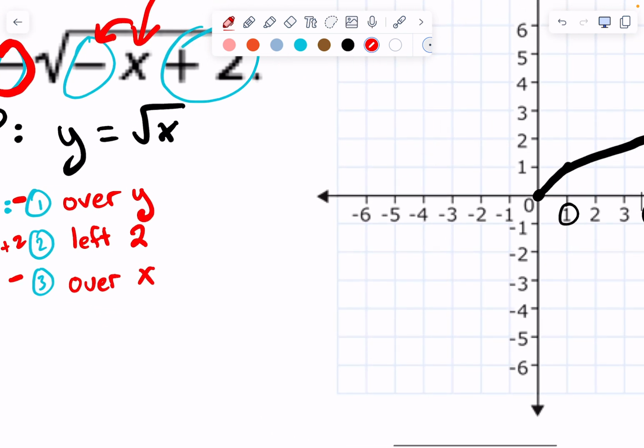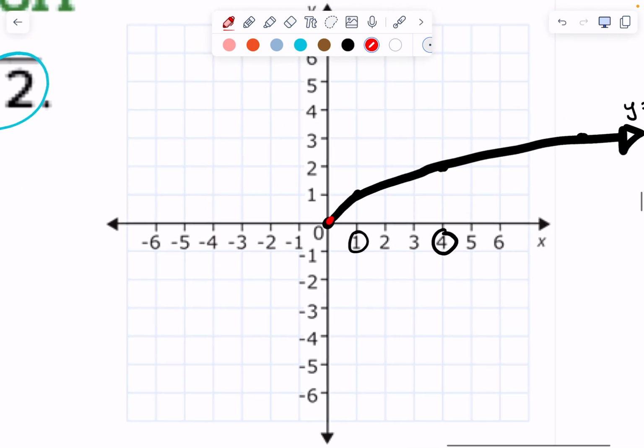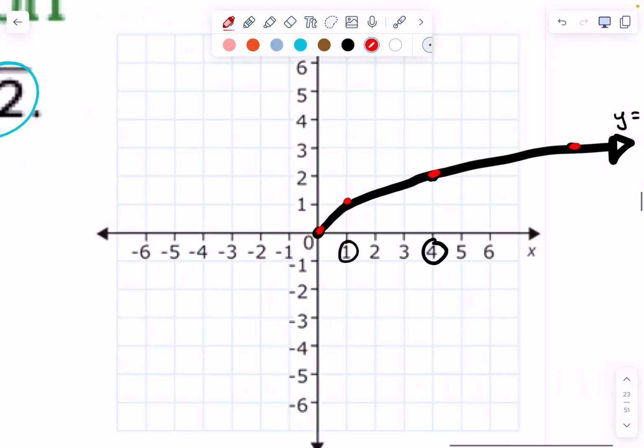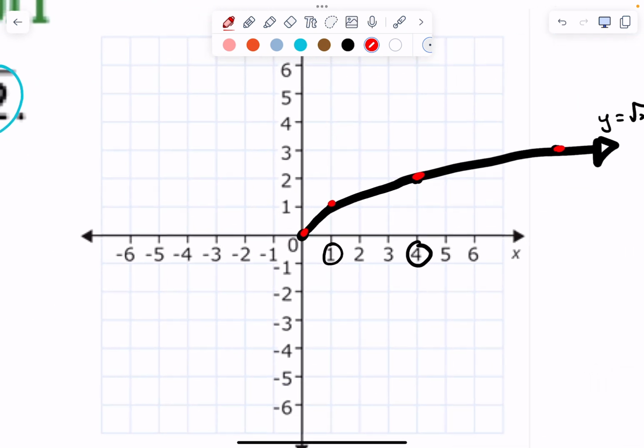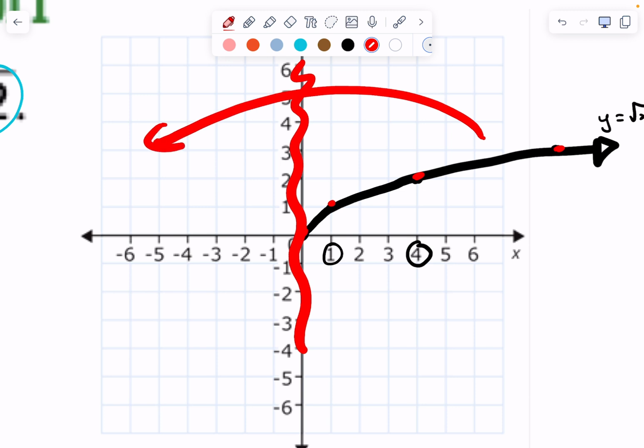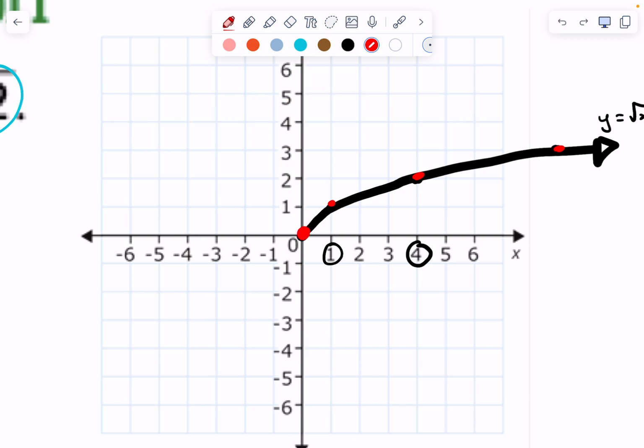Keep in mind that we have starting points. We have this dot, this dot, this dot, this dot, to help us figure out where we're going to go. If I'm flipping it over the y-axis, can you visualize what's going to happen? It flips him that direction. The y-axis is here, so I'm going to take this guy and flip him over here. This guy's going to stay, this guy goes here, this guy goes here, and my 9 over here is whatever. This is what he looks like to begin with. Got it? That's after step 1.